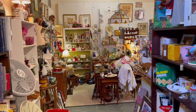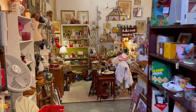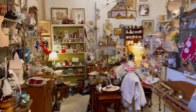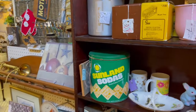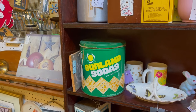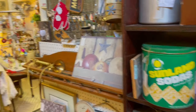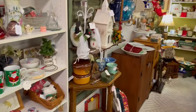As I walk past the library and around the corner, I come across another booth — this booth owner and I have very similar tastes, because I often find a lot of things here. But I just want to pan over here for a minute — how cool is this Sunland Soda Cracker tin? I really like the color; it's almost fully green. Back to this booth — I often find some treasures in here.